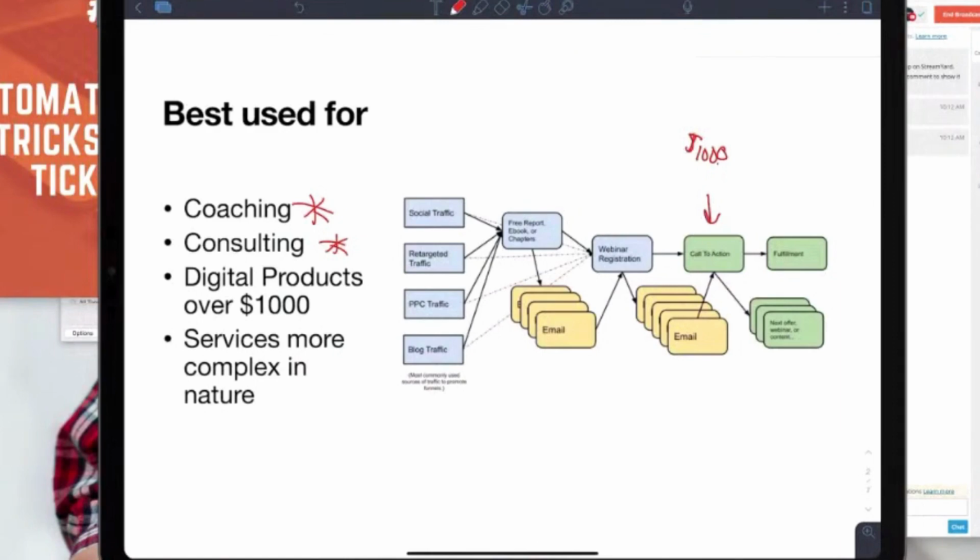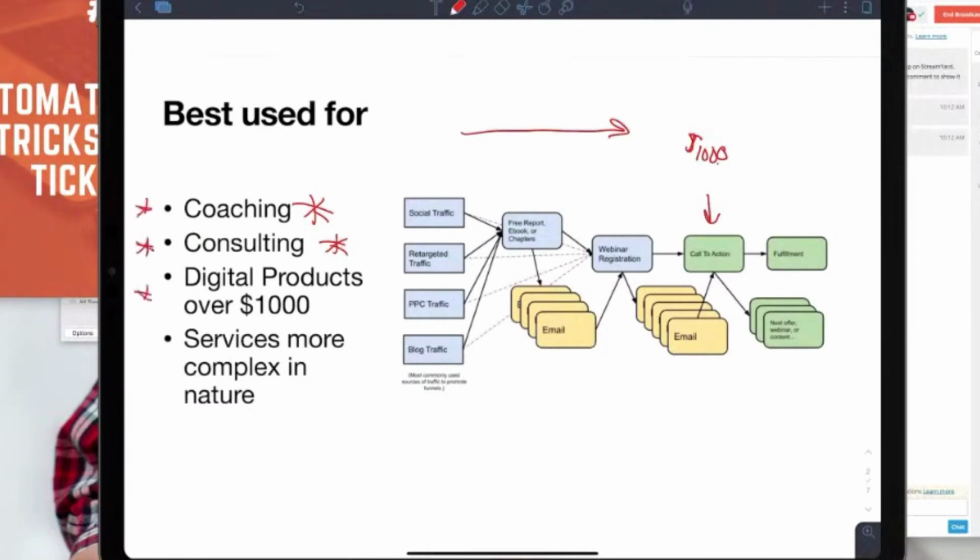Most people just started with a webinar and then sold into their high ticket thing. Now, for the most part, when you have a digital product, you sell up into the high ticket product, as opposed to starting with a webinar and then going down. So oftentimes these automated webinar funnels are more for consulting, coaching, where the call to action is signing up for a strategy session or signing up for an action plan call or whatever. So coaching and consulting, definitely the way to go there.